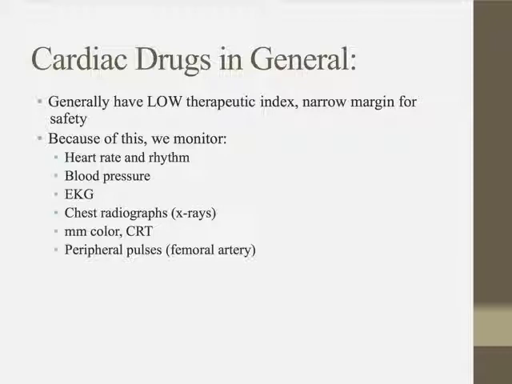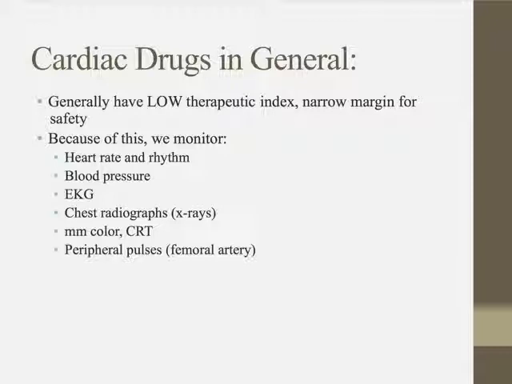So cardiac drugs tend to have a low therapeutic index and margin of safety, and we've talked about therapeutic index before as well as margin of safety. So this would be where you need to really make sure that you're monitoring things like the heart rate and the rhythm of the patient, the blood pressure. You'll want to make sure you're doing EKGs to see if there's any arrhythmias. Monitor chest x-rays to see if they're getting fluid in their lungs or the size of the heart.